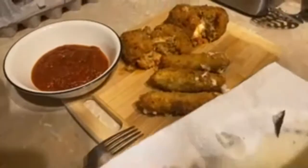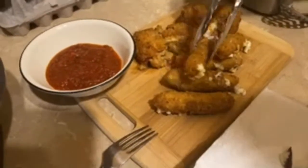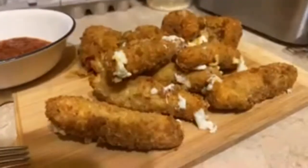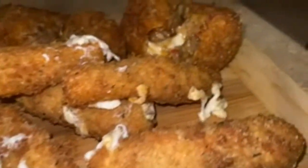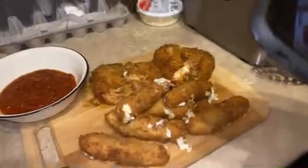This is like heart attack inducing food. My arteries are clogging just by looking at this, but it's okay. Guys, I'm gonna go out happy. I need a picture somehow. You're gonna have to go grab yours. Ow. I touched the mozza stick with my knuckle and I burned myself. Actually, I'm gonna leave my flash on.